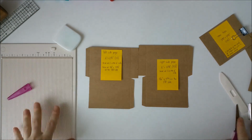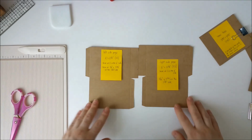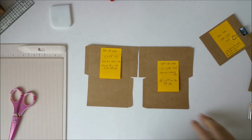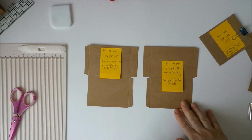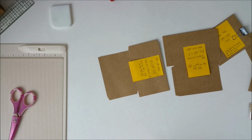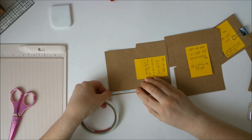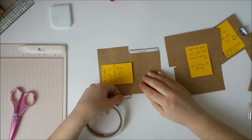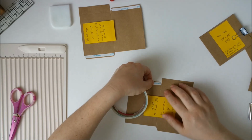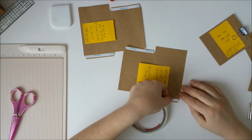And we don't need a cutting board so far. Let's continue with the flaps and the inner tabs and tags and so on. Okay, actually let's finish with these. I need to apply score tape. Again, I'm using 1/4 of an inch score tape here. So I will apply it to the flaps in the following way. Okay, and here as well on the small flaps. I'm sticking it down, and here.